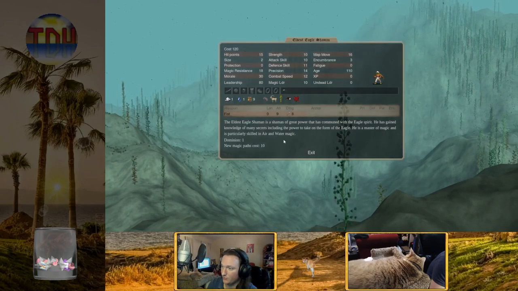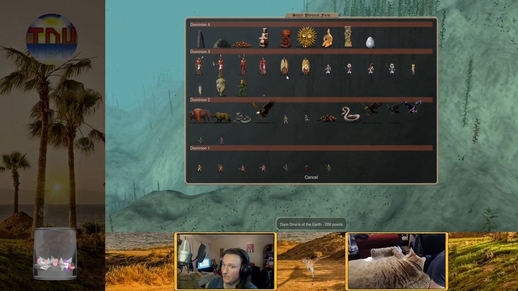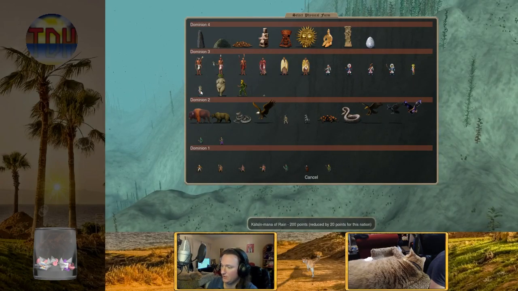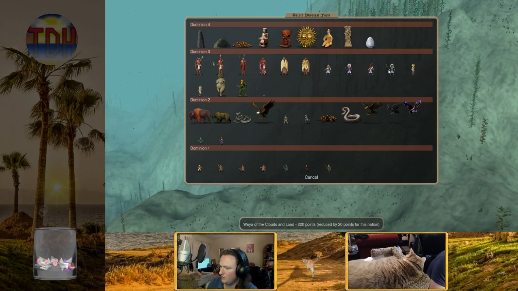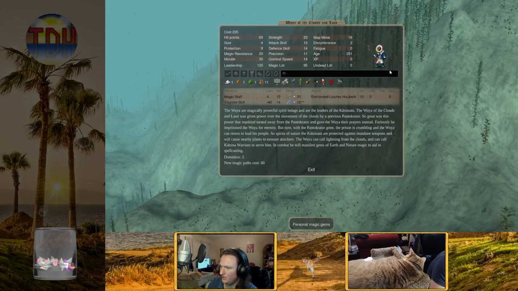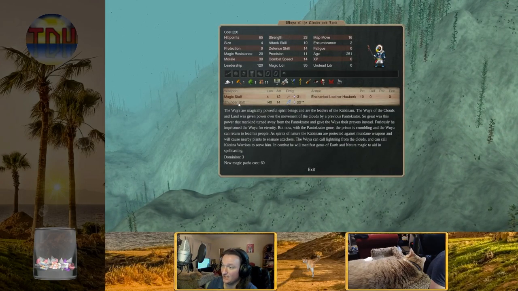That I'm aware of. Someone might know other than me. But there are a couple of really interesting Wuya options, or Katsina options. Someone was telling me about the Wuya of the Clouds and Land. I think that's the one that has this thunderbolt, right?